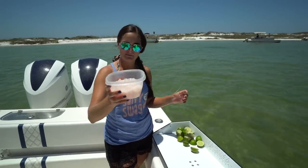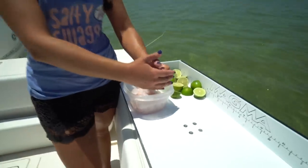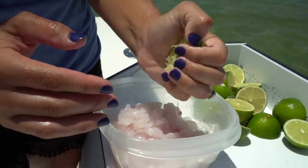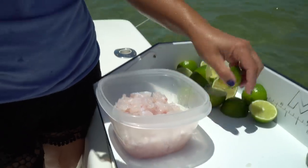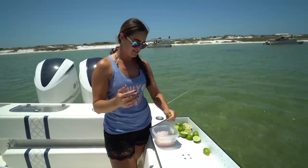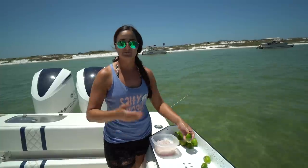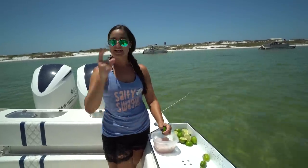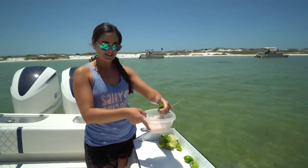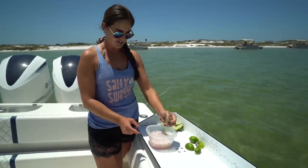Here is my scamp grouper all chopped up into nice little pieces. Now it's time to add the lime juice — I'm going to add the lime juice first before all the other vegetables. With ceviche, the acid of the lime juice is what's technically cooking the fish. What heat does is change the chemical balance of the fish, and what the acid of the citrus is doing is basically the same thing — it denatures the protein. So I'm going to squeeze these limes in here and then get this baby in the cooler on some ice, and then Victor's going to start cooking up his fish.